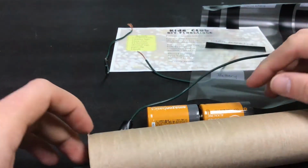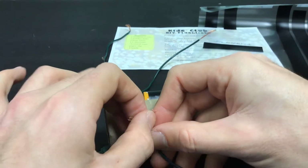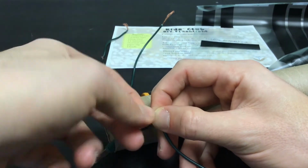All right, now let's do it for the other side. Take your wire. Here we go. Now, I've given Mr. John clearance to fast forward any of these spots. So, if you suddenly see me speed up, don't try to go as fast. He's just saving us some time with this video.